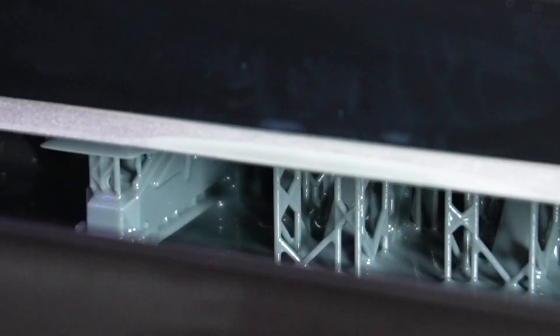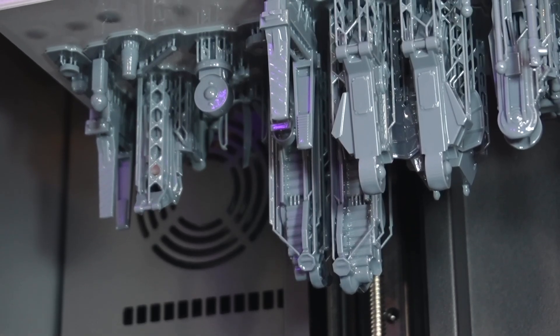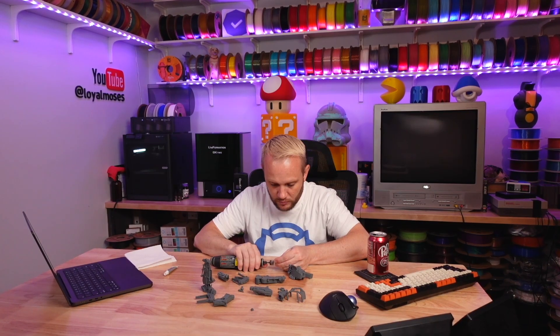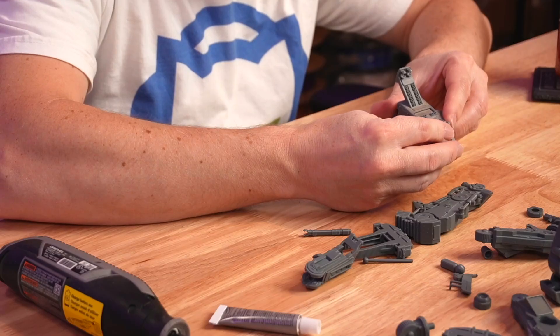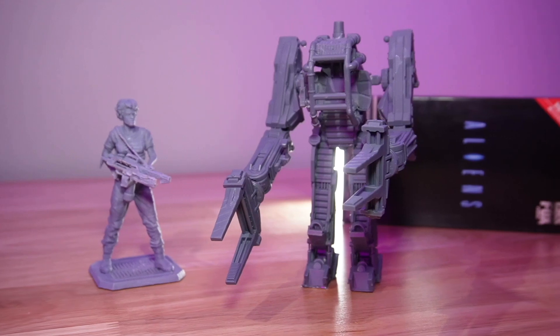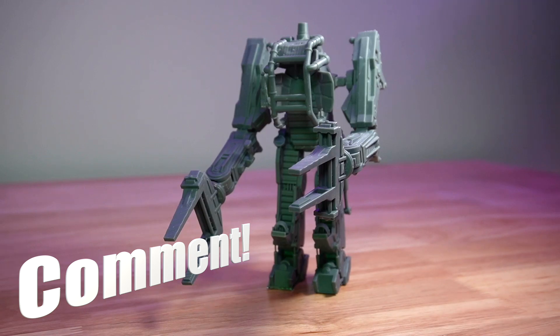I was extremely conservative with my settings for this particular loader, and it was about a 13 hour print for all of the parts. I was like a kid waiting for the cookies to be done. The parts came out beautiful — the nebula gray is amazing. Look at that depth, so rich. Assembling the loader was a bit of a task. I didn't even look at the printing instructions. There were a few parts that I had to grind down that just didn't fit together, and I don't think that's a negative reflection on the model or the printer — I think that's me just not following the instructions. I did end up breaking some parts and had to reprint those in the middle of the night. But I love it. I'm terrible at painting and I'd really be tempted to spend some time to get better at it because I would love to see this one painted. Tell me in the comments below where I would even get started on painting something like this.